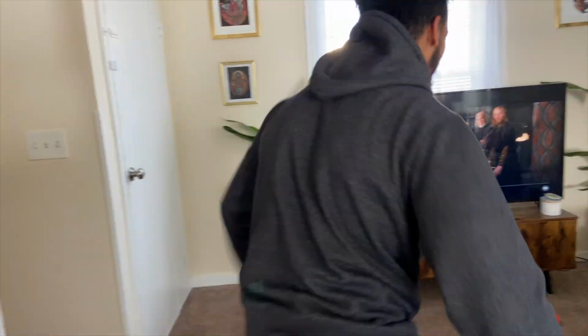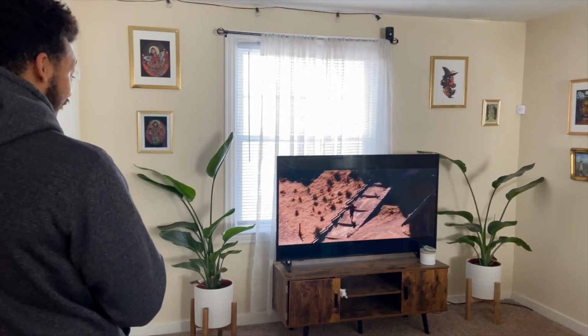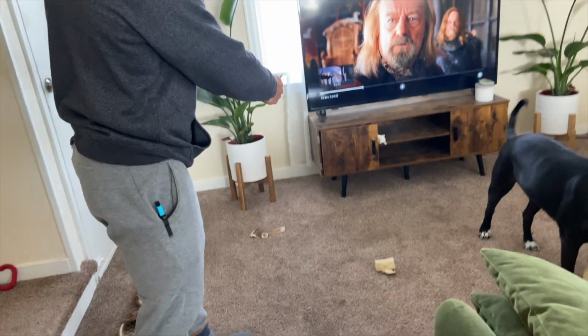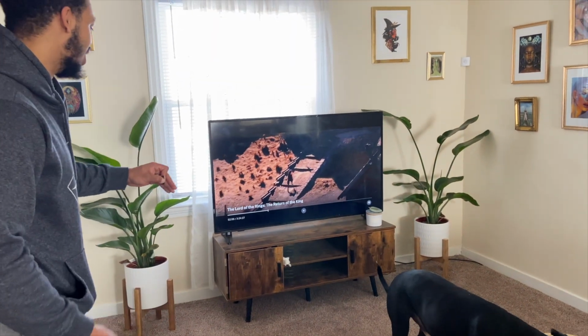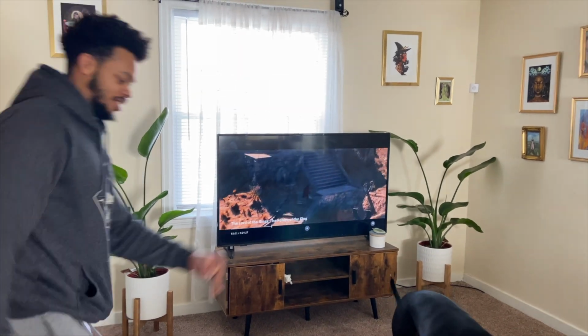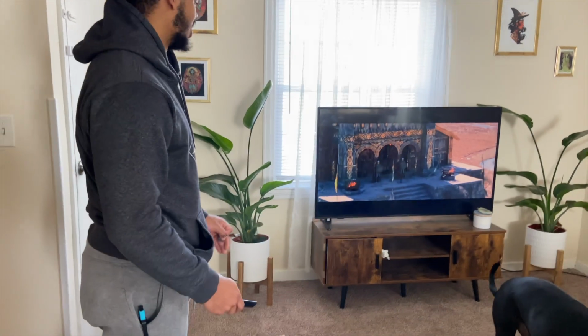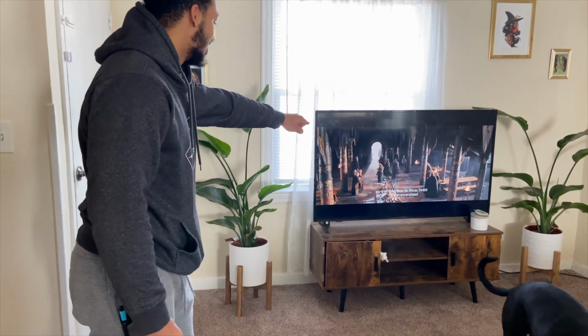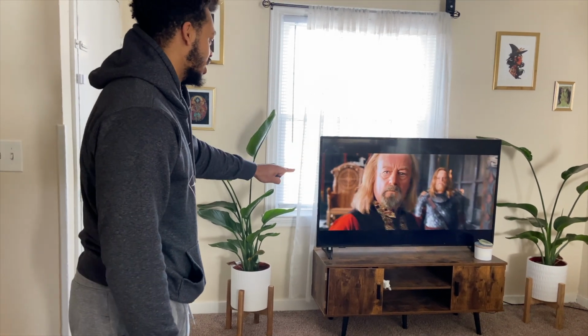Wait, he comes in like that. Even though they cut away from him, he was still doing it when he came in. Hold on, look. So he's running up the steps, he's like glitching. Glitching. Then he gets in there, and then you think that's it. But while they're showing them, he's still running.